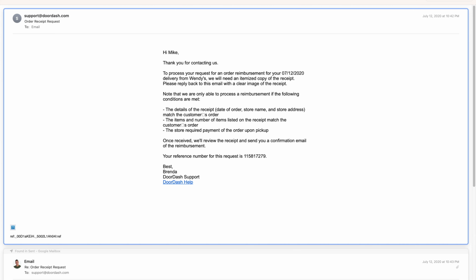Now, this is app-based stuff, right? It's tech app-based stuff. So it's not perfect. Things happen. Have that proof there. I'd screenshot almost anything out of the ordinary. If it's a weird interaction or specifics or address change, I'd say certainly an address change from a customer, anything unique with support. Like I remember one time where the red card wasn't working, so you have to pay with your own cash or card. It's super seamless. You just send the receipt screenshot to DoorDash support. They reimburse you basically immediately, but just in case, screenshot.